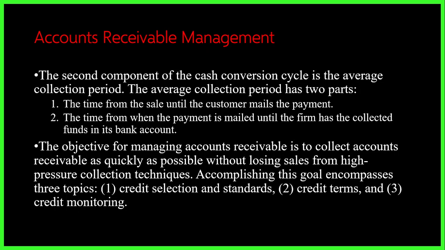Now, the average collection period has two parts. You have the time of the sale and then the time when the payment is mailed until the firm has collected the funds in its bank account. The objective of managing accounts receivable is to collect accounts receivable as quickly as possible without losing sales from high-pressure collection techniques. Accomplishing this goal encompasses 3 topics. You have credit selection and standards, you have the credit terms, and you have your credit monitoring.